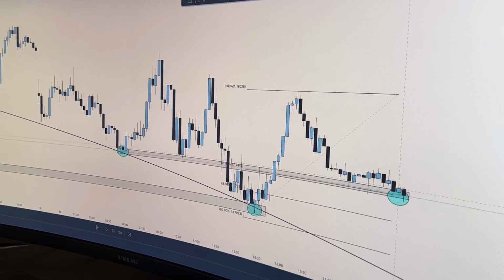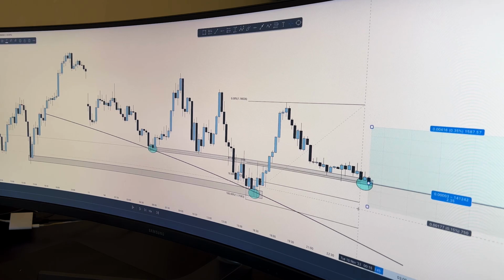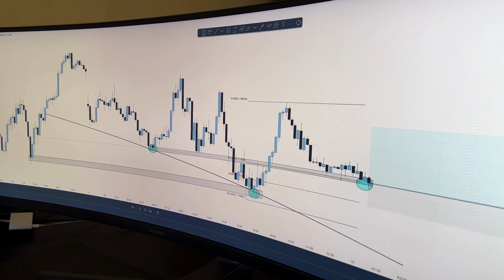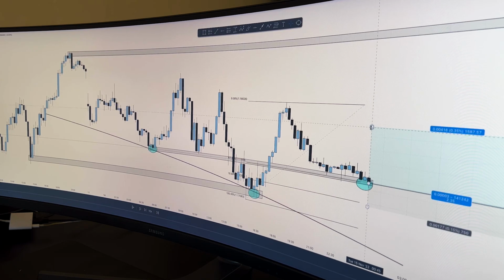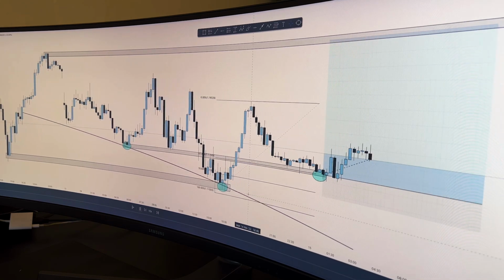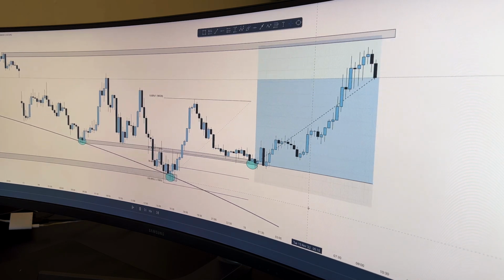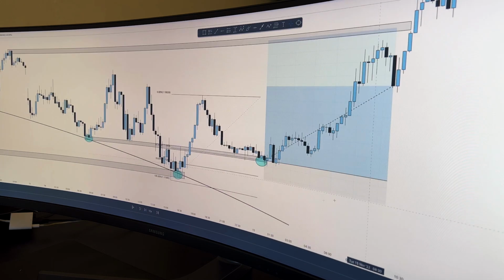So we'll grab our long position, and let's say we're entering the market on the 61.8. We'll put our stops below the 78.6. And let's say for this instance, we'll target the start of the downtrend. This is where I would like to target with this trade, would be the start of the downtrend. That is where we want to be targeting. So in this instance, we have a nice risk to reward of 1 to 6, and we'll play it out and we'll see what happens. Okay, nice move to the upside there.